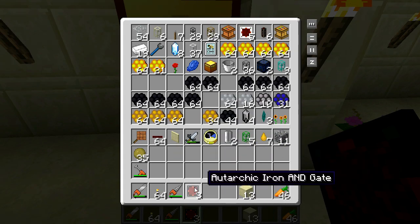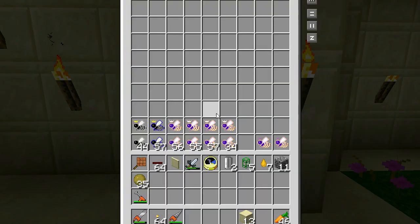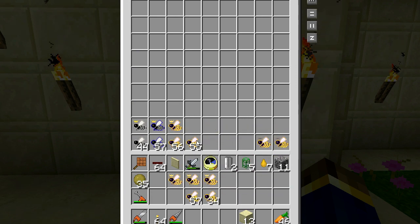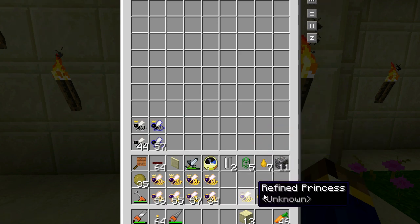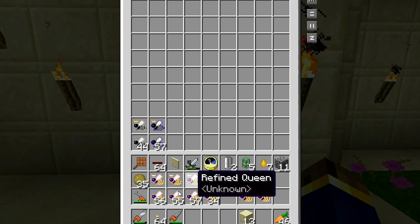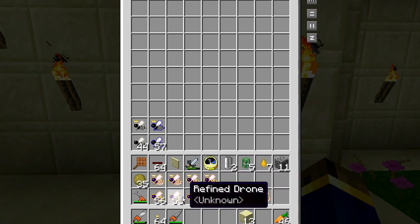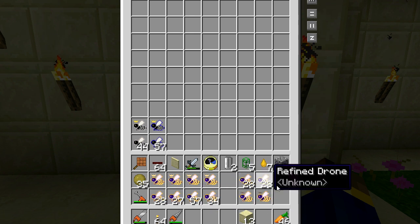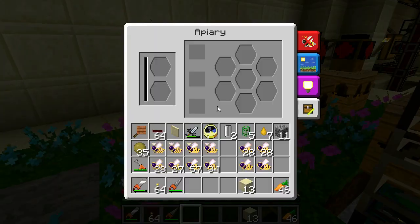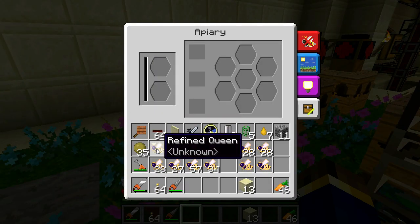I could also just test it a little bit with some of the mess I've got. But I got a whole bunch of refined queens and bees here. And these are all mostly the same, I think. And I got two extra refined bees that I don't have anything to go with. No drones. That's because I believe all four of these are nocturnal. These two were not. So I'm just going to take half of a couple of these sets and just put them with it. And I'm going to put these in here. So that, like that.